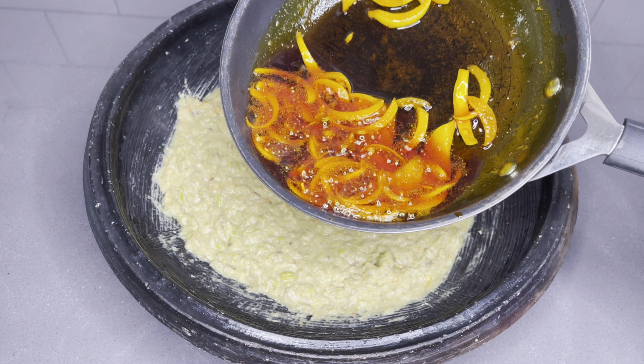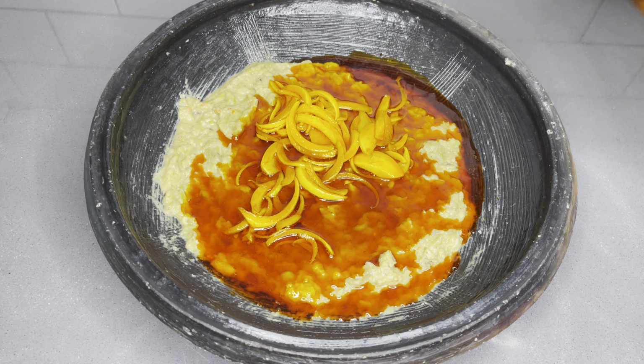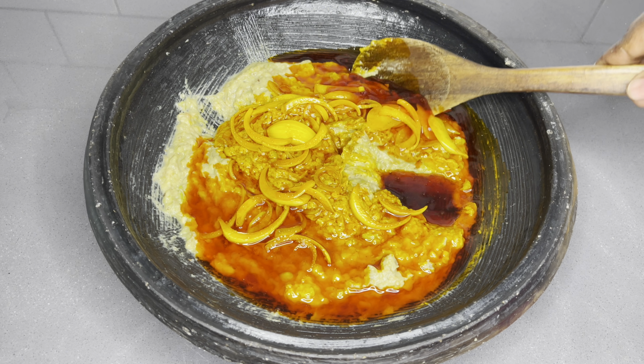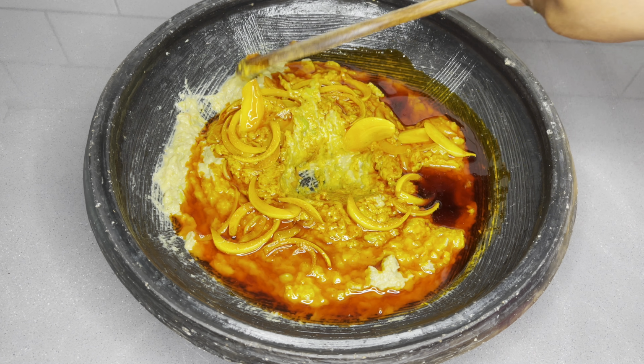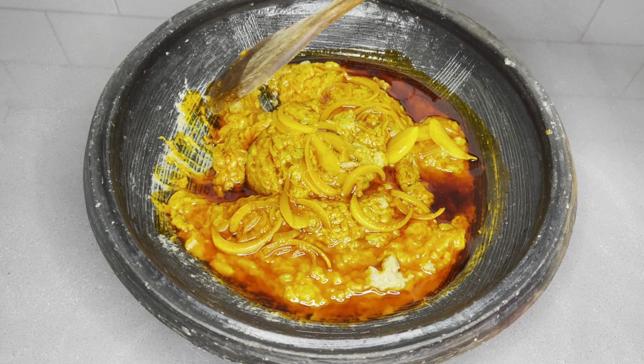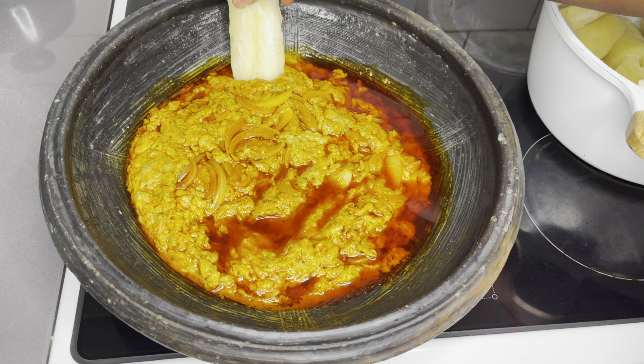Now that our palm oil is being very well infused with our onions, they are very caramelized. We're going to now pour it on our sauce. Give it a good mix. Make sure that each and every sauce has this lovely palm oil infusion, which is absolutely great. So now our dip sauce is very ready.